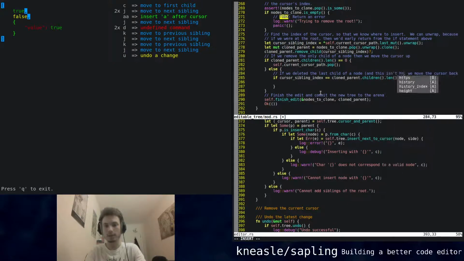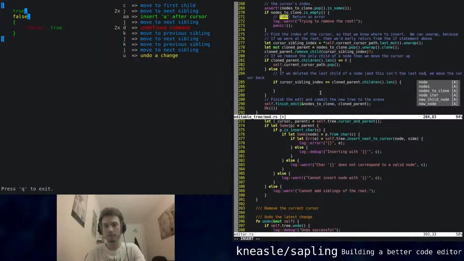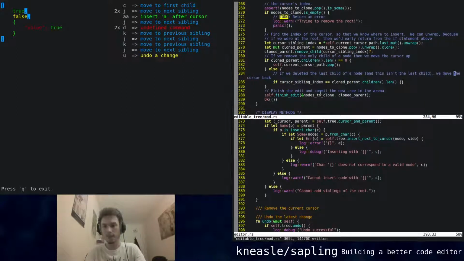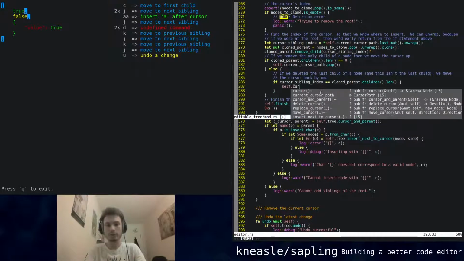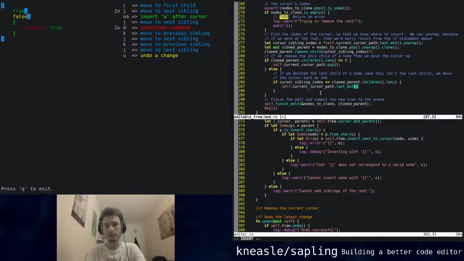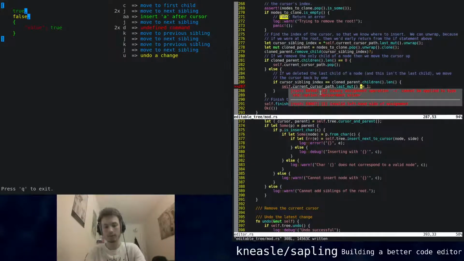All right, so specifically we've now checked, and this isn't the last child. We move the cursor back by 1. And that's just self.current cursor path dot last mute minus equals 1, and we're going to have to dereference that.